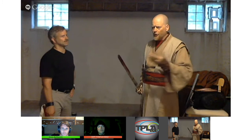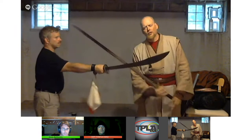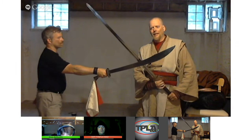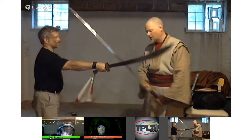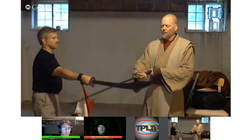You don't have that ability when you're dealing with a round object, right? So there's going to be certain techniques which will be more artistic and more mechanical than they're going to be functional. So whereas with our guards, if I come in like this, as you see, it's that changing of my flat to edge that really makes that useful when I come down here. I'm still going to come down here when I've got a lightsaber, right? But there's no reason I necessarily need to be right here. I could simply be in this guard as well, which means I would have just taken it over this way. And that's fine, right? But when we're dealing with some of our stuff and you see us coming into this way, there is another reason for that, though.